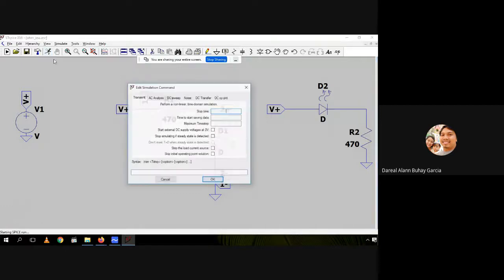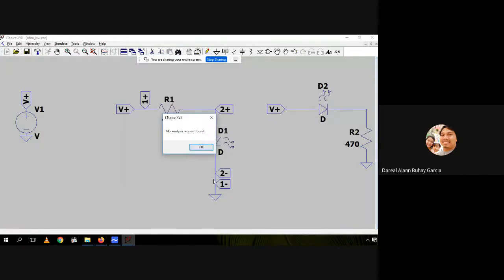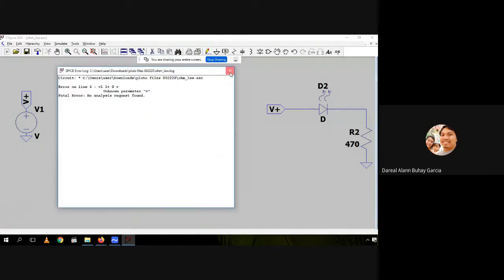Okay, if I run this, no analysis found. Good thing I pressed the run button.